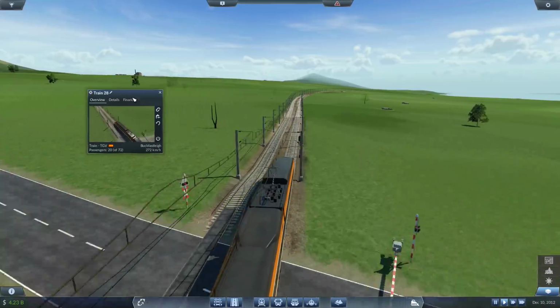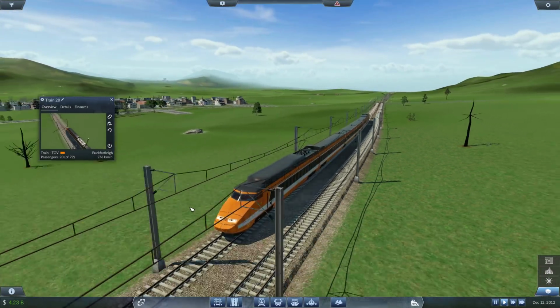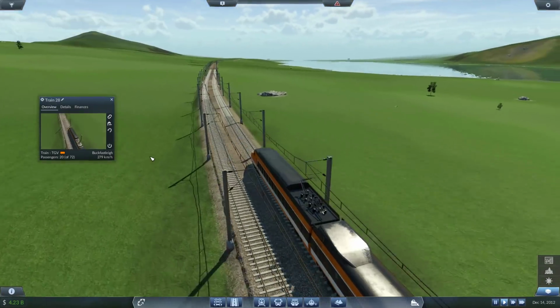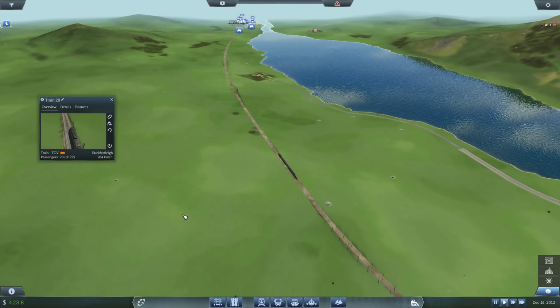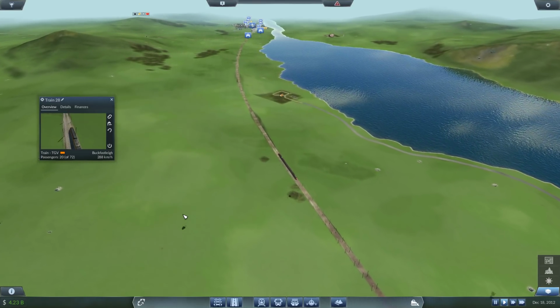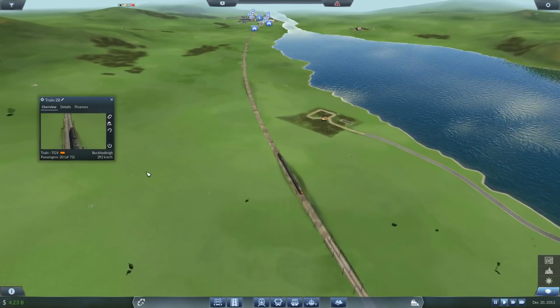Beautiful. Look how fast that is. And this is normal speed, right? That's state of the art right there. For our train enthusiasts who are watching, do you guys know what the fastest train is right now? I mean, currently in our real world, what the fastest train is?